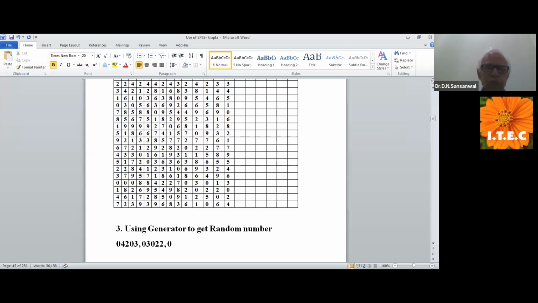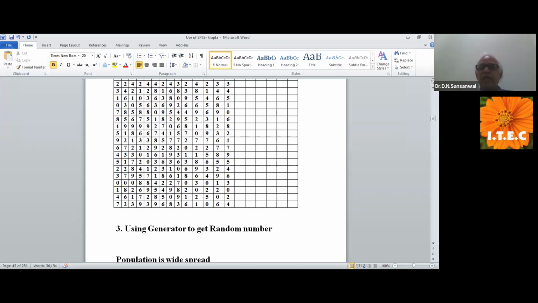So it will ask you what is the lowest number. If you start say 0, or you may say 11, or you may say 14, any starting number, no problem. And the last number also it will ask you. So the beginning number and the last number it will ask you. And then it will ask how many numbers you want. So you can say whether 500 you want or 1472 you want, whatever the number you want, you just type that and immediately it will give you the random numbers.